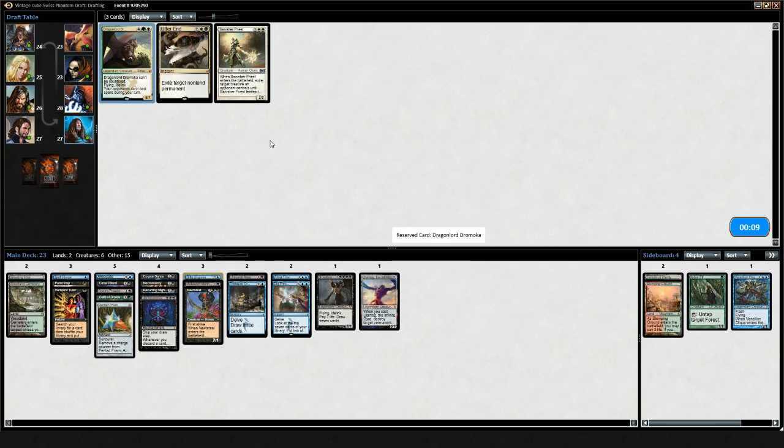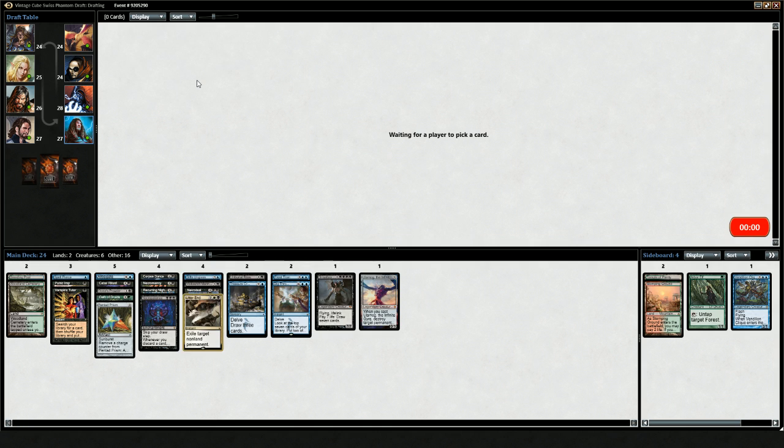Dragonlord Dromoka, is that better than Utterend? I think having an interactive card in this deck could be maybe good for the deck. So I'm going to go ahead and take that. If we're planning on splashing white for the Unburial Rites, it definitely works out. This deck is a little janky as it is right now, but it could get places.